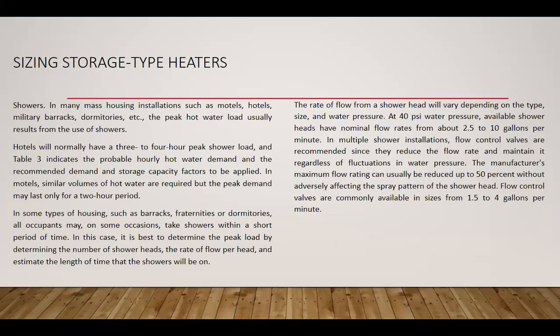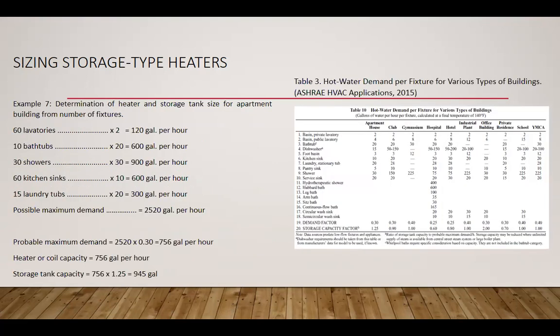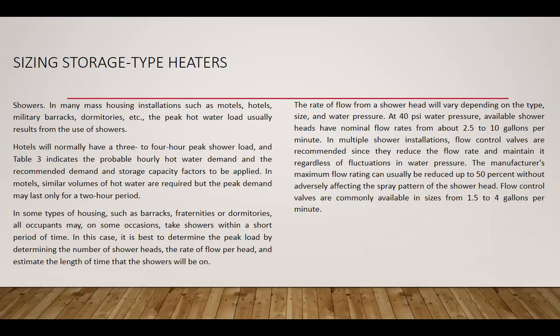Showers in many mass housing installations such as hotels, military barracks, dormitories, etc. The peak hot water load usually results from the use of showers. Hotels will normally have a 3 to 4 hour peak shower load, and Table 3 indicates the probable hourly hot water demand and the recommended demand and storage capacity factor to be applied. In motels, similar volumes of hot water are required, but the peak demand may last only for a 2-hour period.